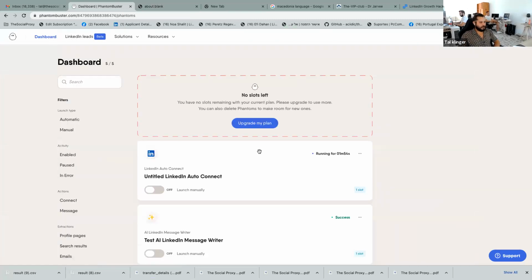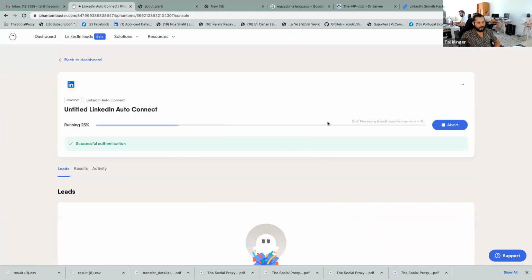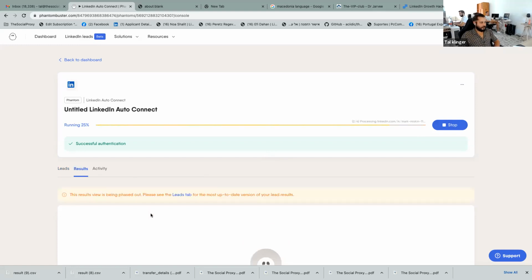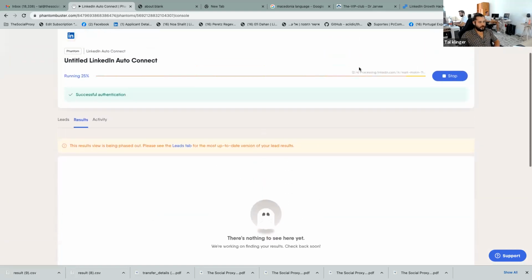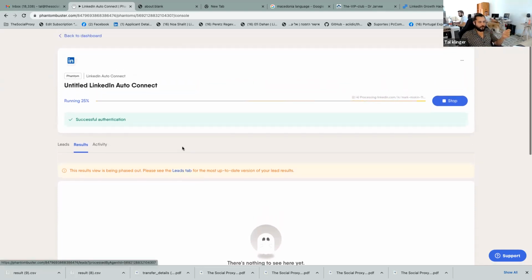So this is still running. You can see that I already contacted one person. I will abort it for the meantime. I just want you guys to see the results that I got. Let's see if it's already updated. No, we need to finish it and then it will update. So I contacted the same person that I connected to my profile. I generated the message, and in a couple of minutes, you will also be able to see their email as well, if it's found. It uses a PhantomBuster list in general.